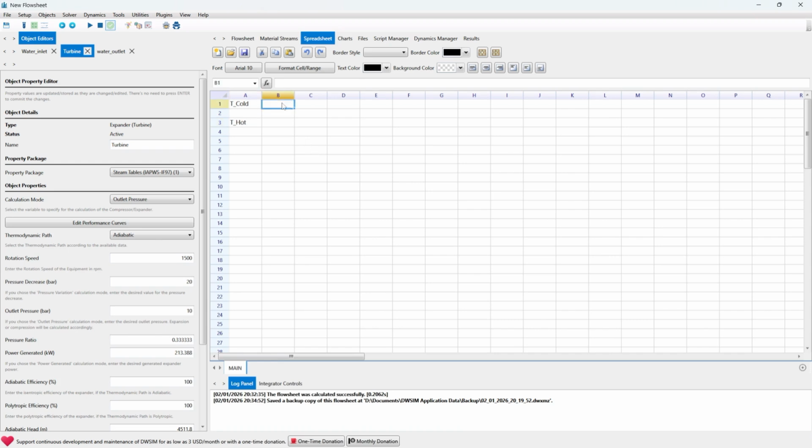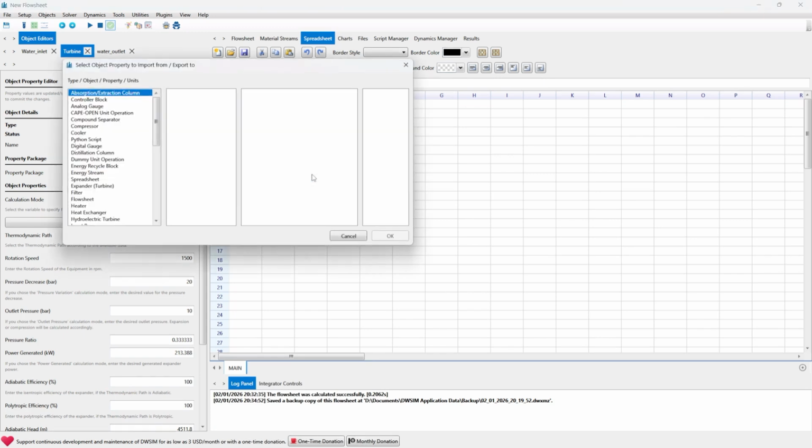So we come here and, what I meant is, click it like here, select a cell, right click it and say import data from flow sheet object. Click that. So what do we want to import? We want to import a material stream. The water inlet and the water outlet were material streams, so we're going to select material stream, which is over here, letter M.